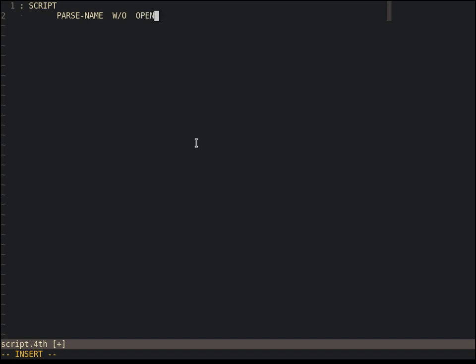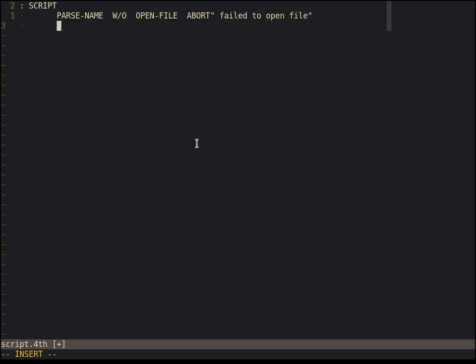I want you to open the file, and then that returns an error code if it failed. So, failed to open file, and then the file itself.